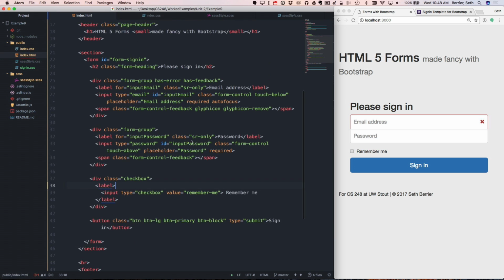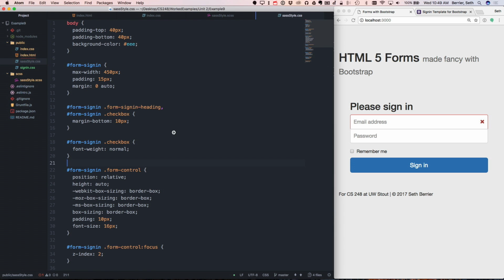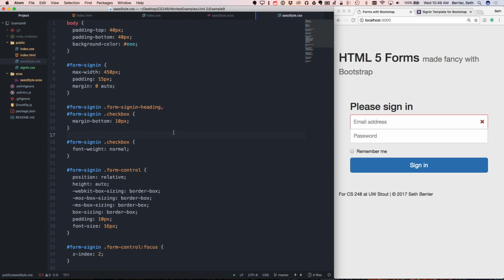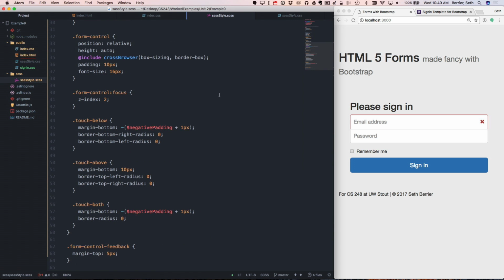Now don't forget, when you do this, you do need to actually include it over here. So we would need to say sassstyle.css instead of index.css, or maybe in addition to if you wanted to have them both in there. And let's save this now. Be sure that it's using that other one. It is, and you'll notice all the styles are still exactly the same. That's what we'd expect. We can look at sassstyle.css and see that at this point, it's almost exactly the same as what we had written manually ourselves. But now we're generating it from the SCSS, which is a little more robust of a way to approach this.